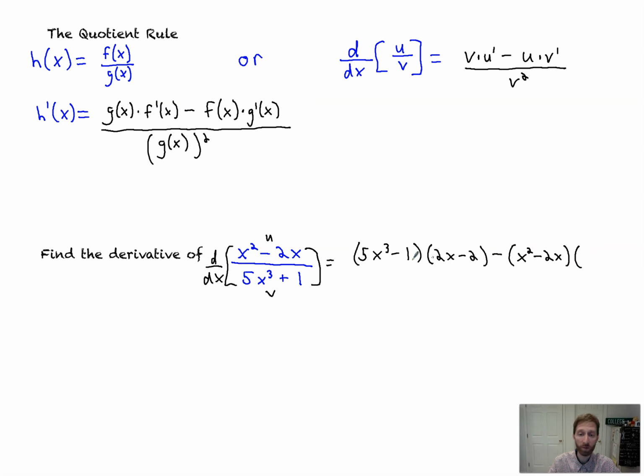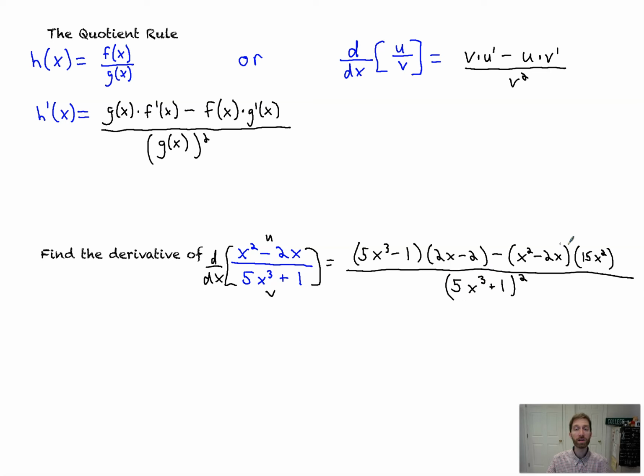This way we don't get confused where we are in this process. Top d bottom, we'll focus in now on this. The derivative is 15x squared plus 0, or just 15x squared. It's a mess, I know. Ooh, and one heck of a long fraction bar. It's probably the hardest part for me, drawing that as straight as possible. All over the bottom squared, or v squared. And so that's going to be 5x cubed plus 1 squared.